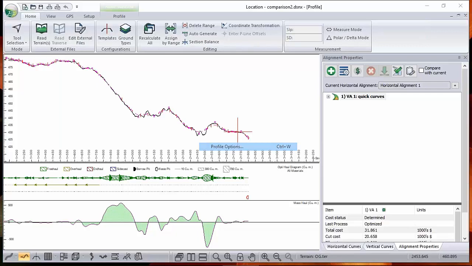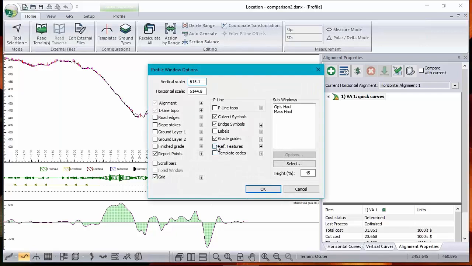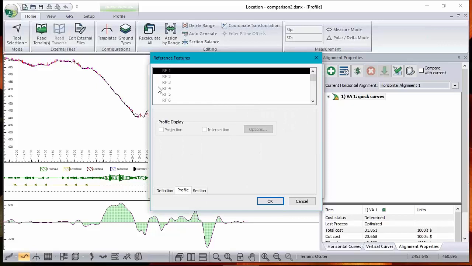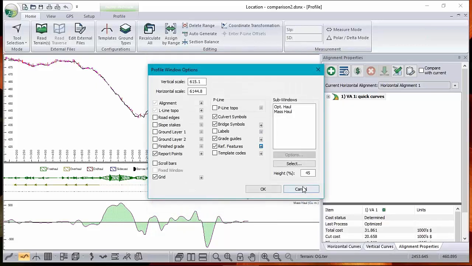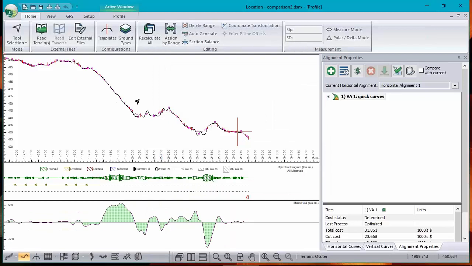And if you're not familiar with reference features, it's this thing here, which currently allows you to create a feature based on a terrain feature that you can see in your profile. So in the past we've used it for things like crossing alignments, pipelines, rails, ditches, parallel alignments, whatever makes sense.